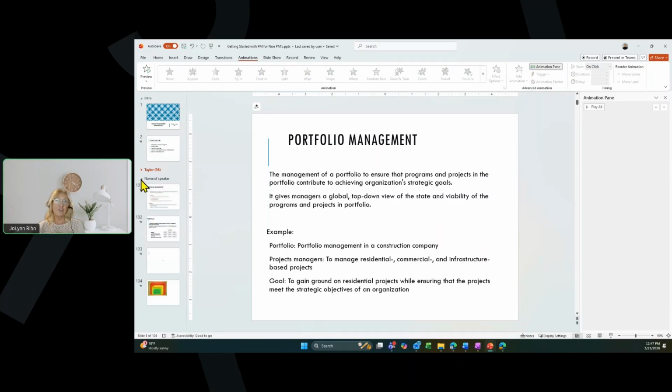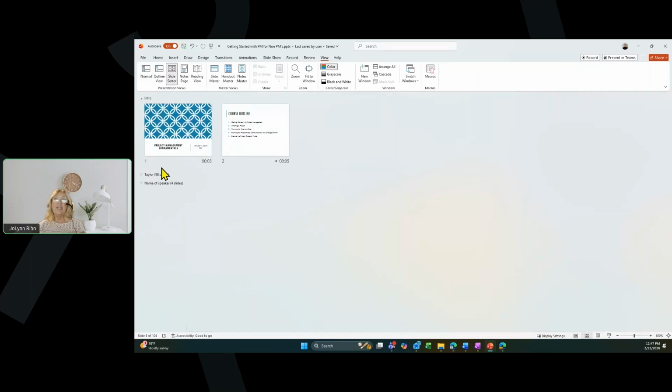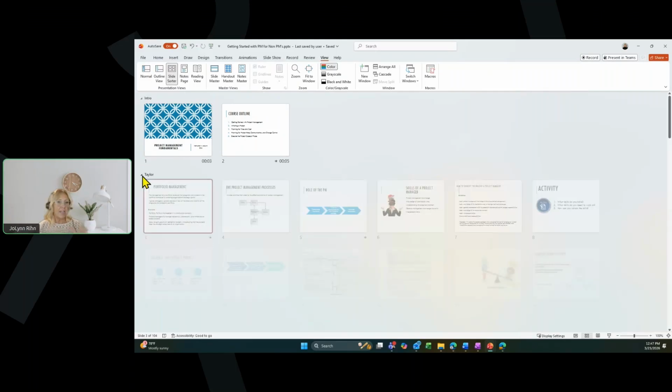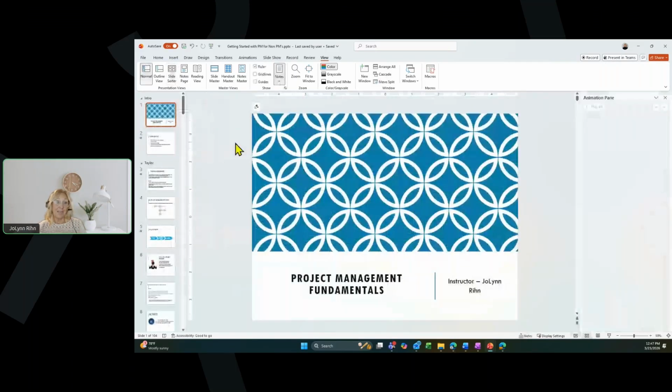We can expand or collapse these groups at any time. So if I'm working on this set of slides right now, I could shrink up the other sections so I don't have to see them. And just so you know, if I go back to change my view to slide sorter, I should say, here's going to be the first 2 slides. I can expand out this section. I can expand out this section. So you can be organized in other views with these sections as well. So pretty great that we have those capabilities.